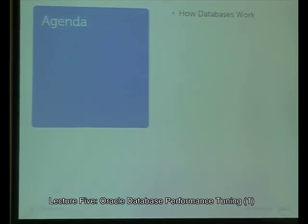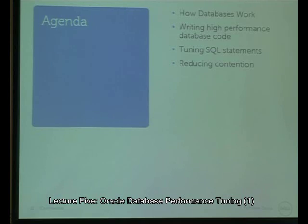What are we going to talk about today? First, I want to start by talking about how databases work. Then, how to write code, program code, Java, SQL code, that will make the database work well. As I said, not just Java or C#, but also the SQL code. How to reduce contention in the database, bottlenecks, that is. How to tune your I/O, disk I/O, and using solid-state disks, which are an important new way we have to make databases go faster. And we'll talk about each of those in step, and I'll try and go slow so afterwards we can have some questions.